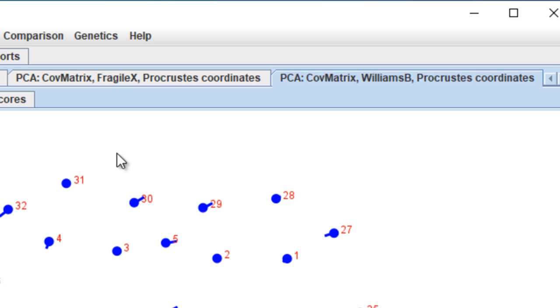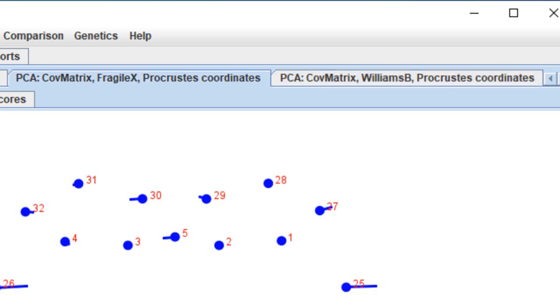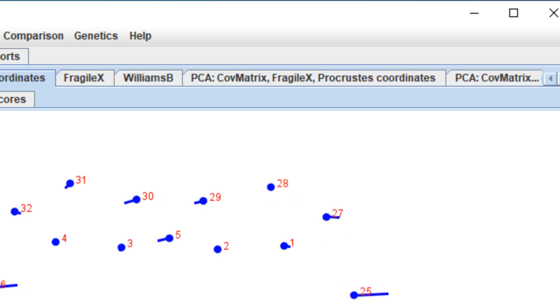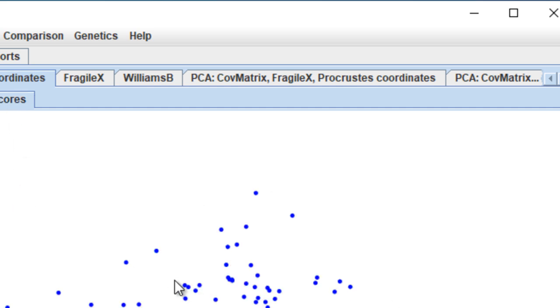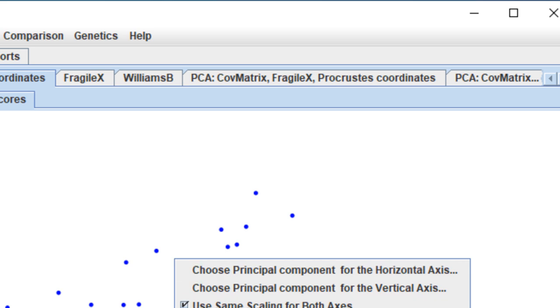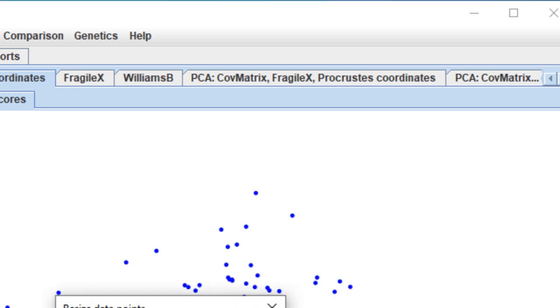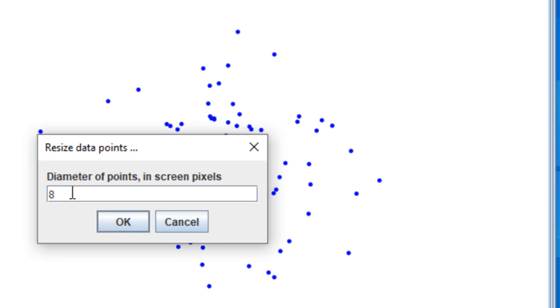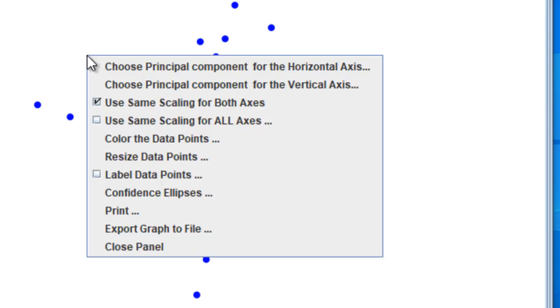Then we also need something before we go. For the general one that we did before, which is the general data set, we don't need this, but we need the PC score for that. We can make the point bigger. Let's make it 8. Now you are going to color the points, PC1 and PC2.